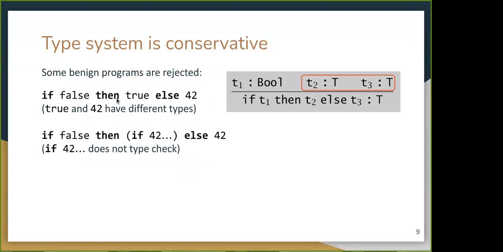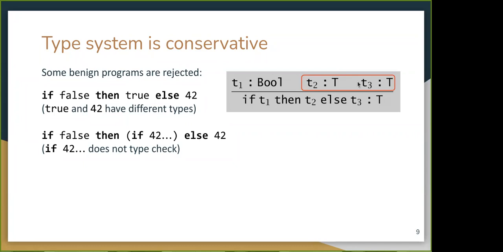So here in this if statement, we return different types in the branches, right? So this program itself is completely fine. It will not run into a type error, but the problem is that because it returns different types, and we have such a simple type system where we only have Booleans and integers, we don't have a way of describing the behavior of this program. So in our simple type system here, we require that both branches have exactly the same type. And when they're not, we say, well, sorry, we don't have the power to predict what this program does.